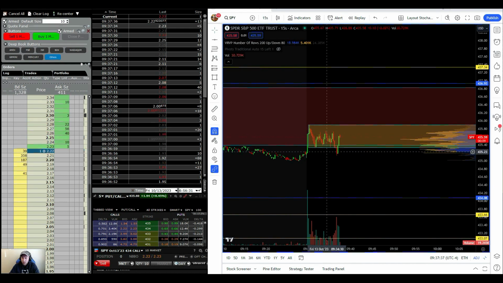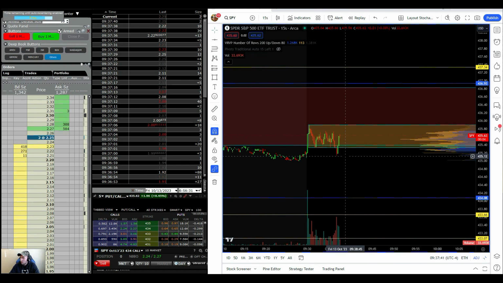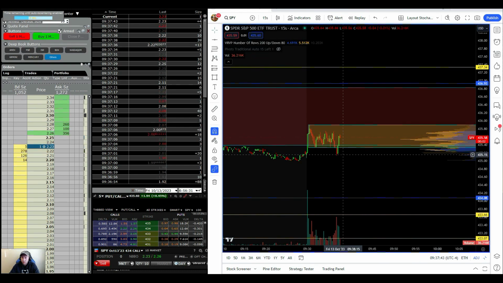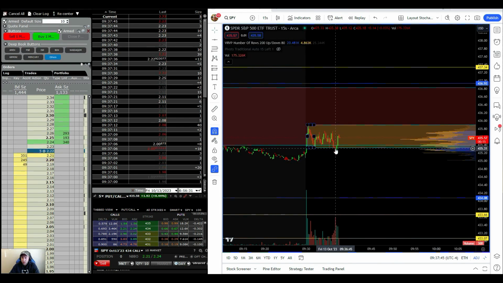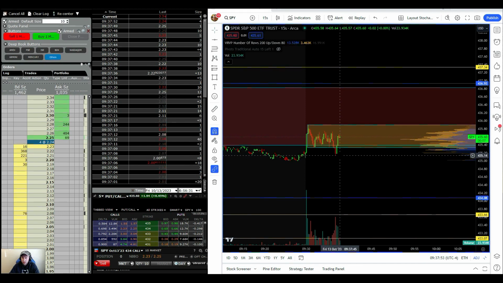Obviously, this is not at one of my levels. That's why I didn't even consider taking that breakout play, nor do I take breakout plays in the first place. But just something to be watchful of for new traders. These breakout plays, oftentimes they'll just reverse. Just picking up liquidity down here. That's all it's doing. Doesn't mean it's going to be selling off anytime soon.